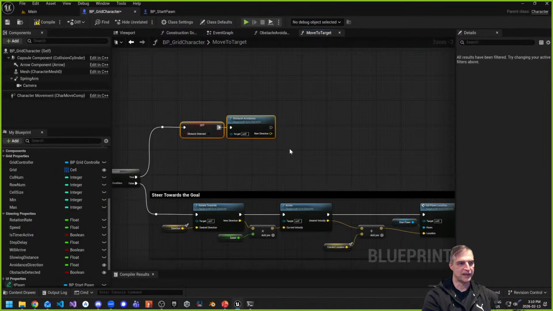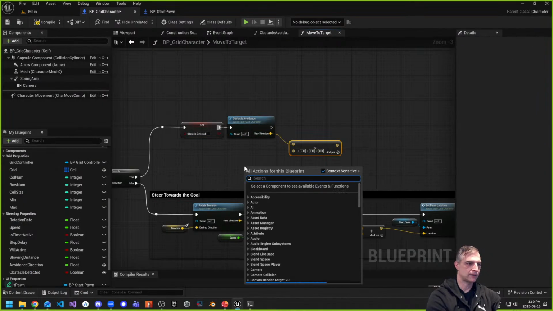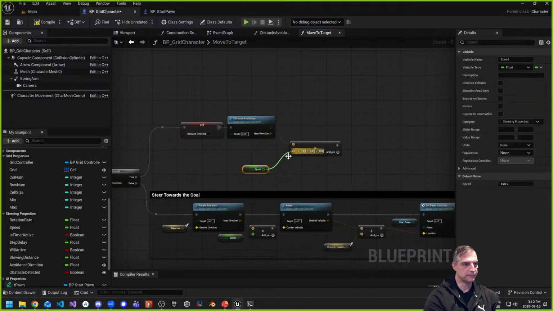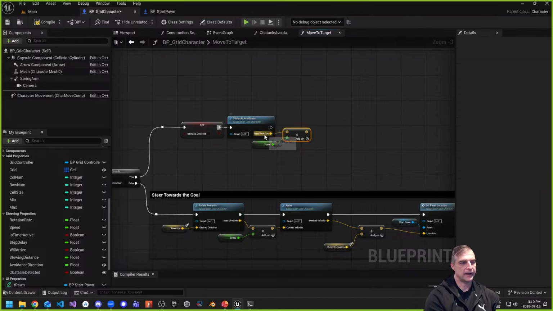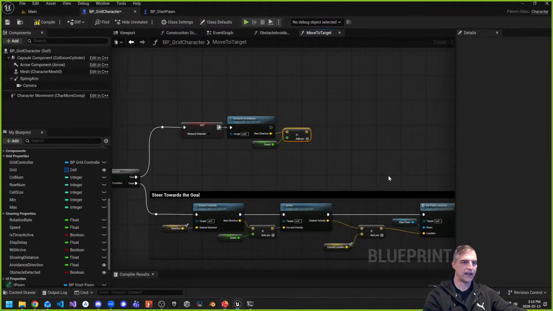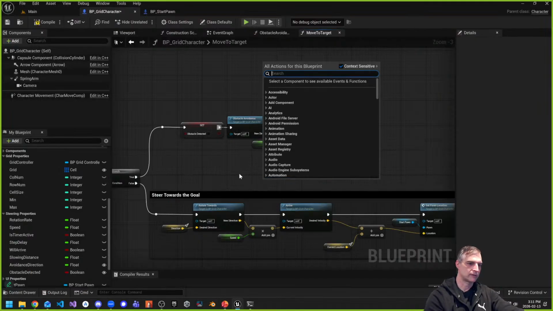And then I'm going to multiply that by speed. Here's multiply by speed. Remember, my new direction is just a unit vector, and we're going to scale my unit vector by whatever the speed of my ship is. And then I want to add in the current location. So I'm going to add my current location, this one.